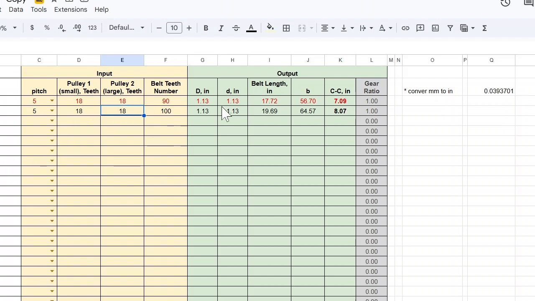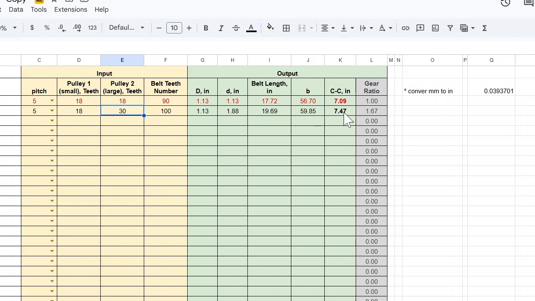We could toy with that a little bit. If we wanted to get closer to 7.5, we can do something like 20 to 20, and we're at 7.88. Maybe we want to gear it up a little bit and have a little more torque. We can have a differential in these values, so do 18 and 25. Now we're close to our value. Let's say that works here. 18 to 30, we have a 1.67 gear ratio, so we're getting a little bit of torque out from that.